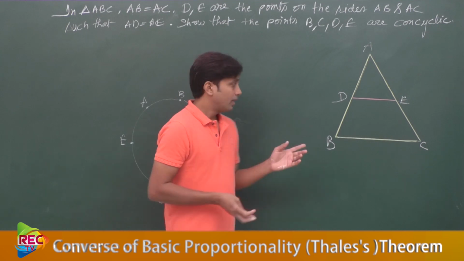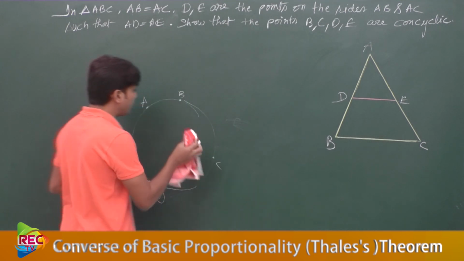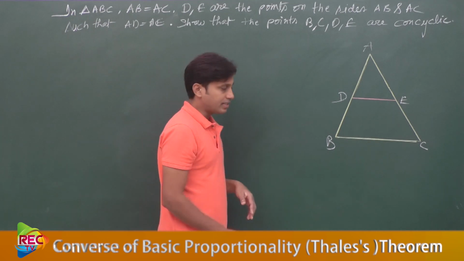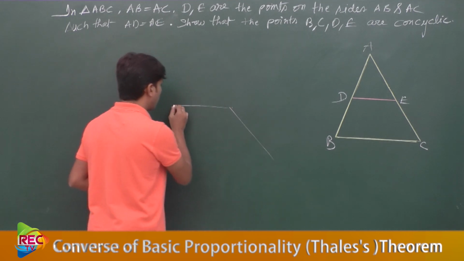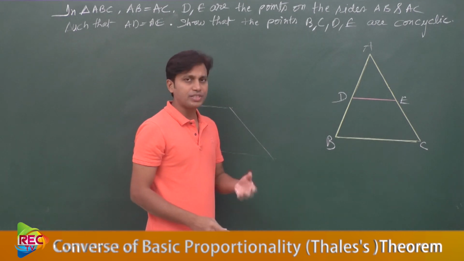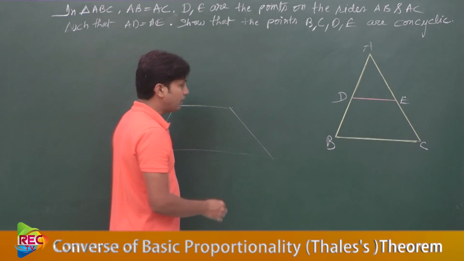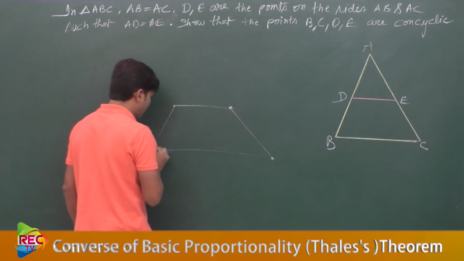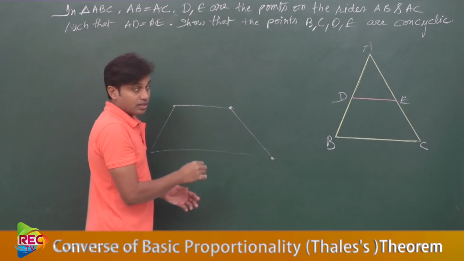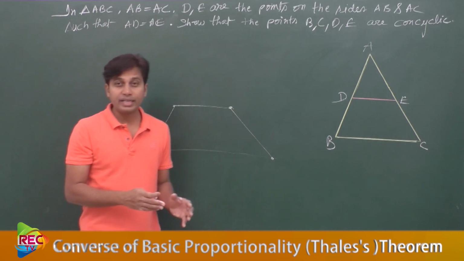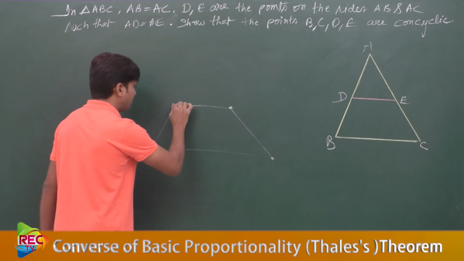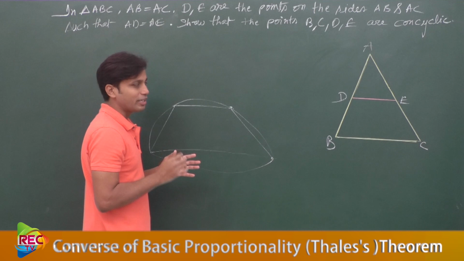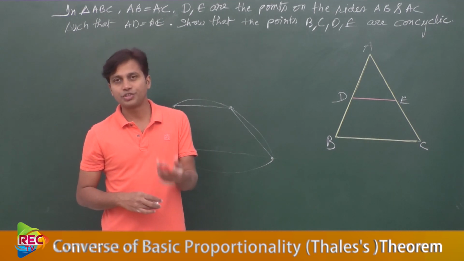And one more thing I have to tell you. Before starting the problem we need to discuss the basics of cyclic quadrilaterals, because it is relevant to that. Just see here, is it a quadrilateral or not? Of course it might be a trapezium or something else, but it is a quadrilateral. These vertices are points, right? If the vertices of the quadrilateral are concyclic, that means joining them we can draw one circle. This is not exactly looking like a circle, but you can assume.